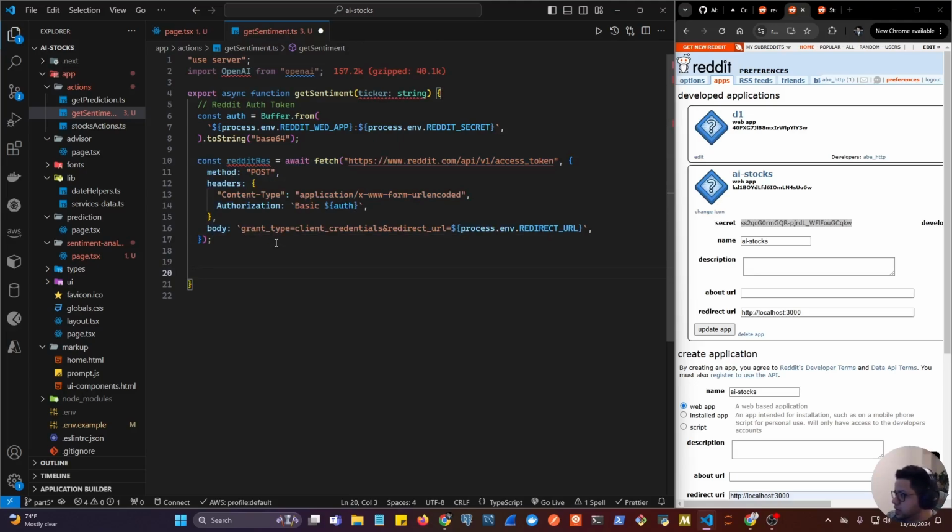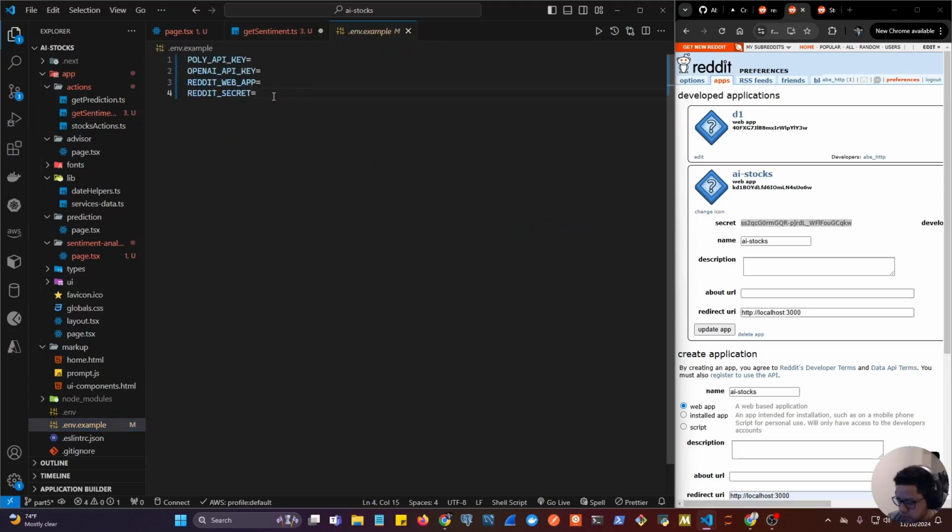Cool. So now that we're going to make that post request, we should be getting a response. Oh, before we do that, we need to create this redirect URL inside of the example. We're going to do another one here, and right now we're just going to do our localhost.